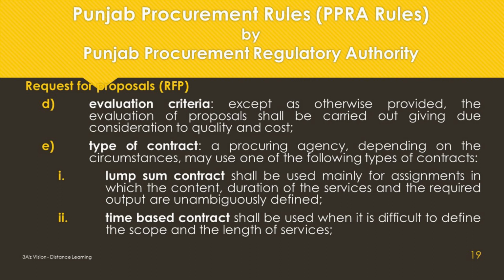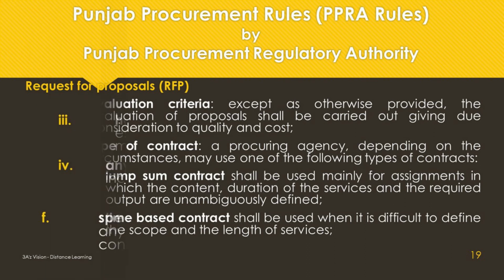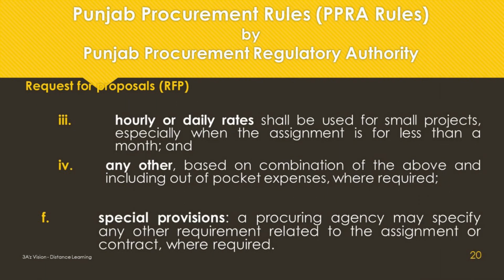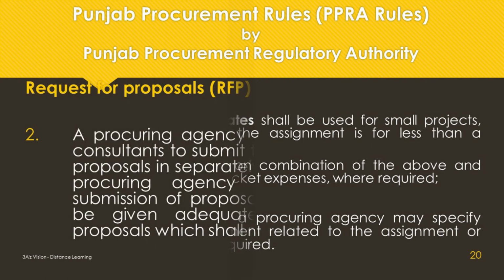Lump sum contract shall be used mainly for assignments in which the content, duration of the services and the required output are unambiguously defined. Time-based contract shall be used when it is difficult to define the scope and the length of services. Hourly or daily rates shall be used for small projects, especially when the assignment is for less than a month, and any other, based on combination of the above and including out-of-pocket expenses, where required. Special provisions. A procuring agency may specify any other requirement related to the assignment or contract, where required. Number 2.